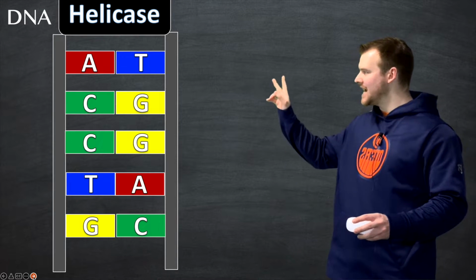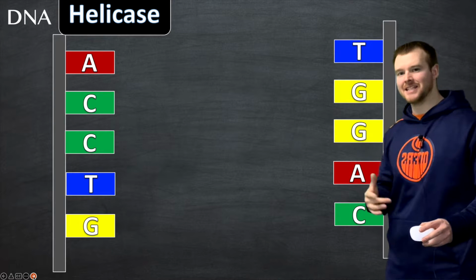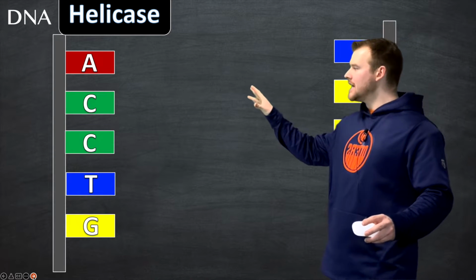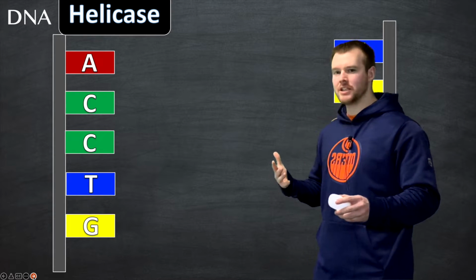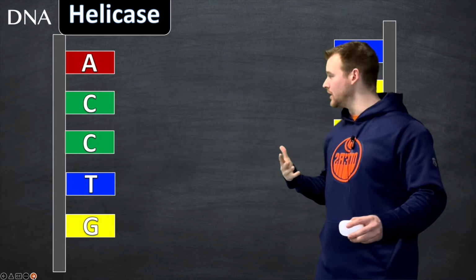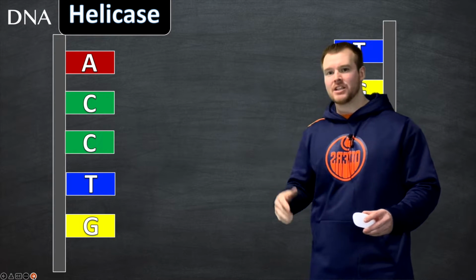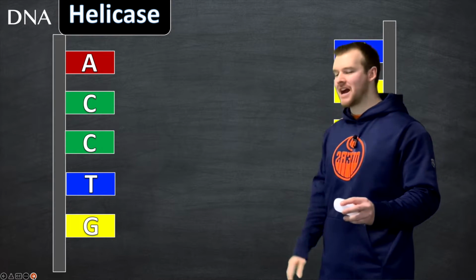Okay, so now it's cut. Half of the nitrogen base pairs are going to stay there. We're going to pull the other ones to this side. Okay, now looking at this strand, we only have half of it, but if only one thing can bond to each of these nitrogen bases, A can only go to T and C can only go to G, we kind of know what should match up on that side, and your body does as well, and we have a process where we can just match all of these up.